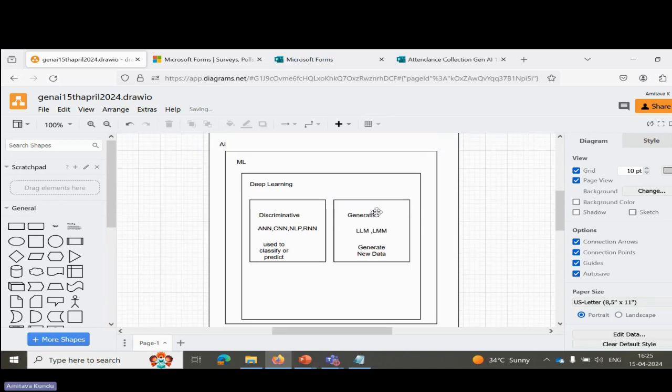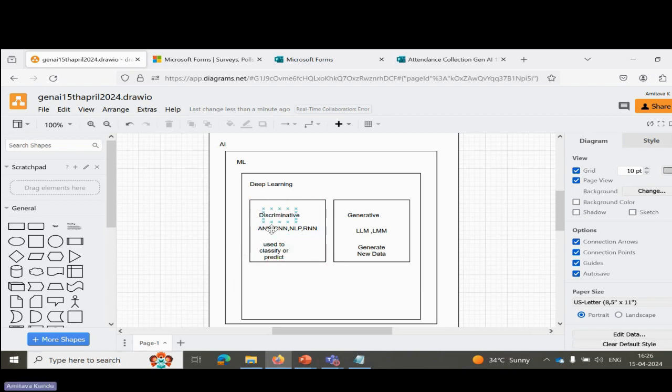Discriminative deep learning is used to classify or predict, meaning whether a particular image is a dog image or a cat image. Deep learning can also be supervised and unsupervised. You can predict whether a person's loan will be approved or not, that is supervised classification.